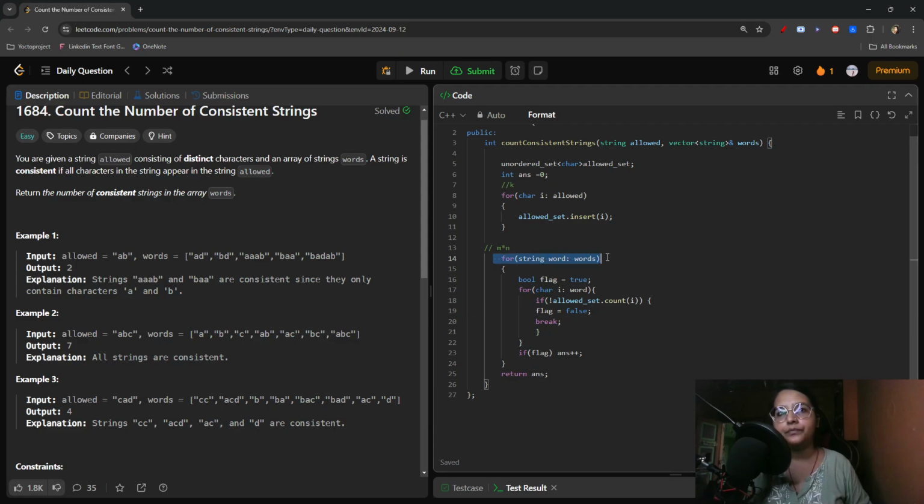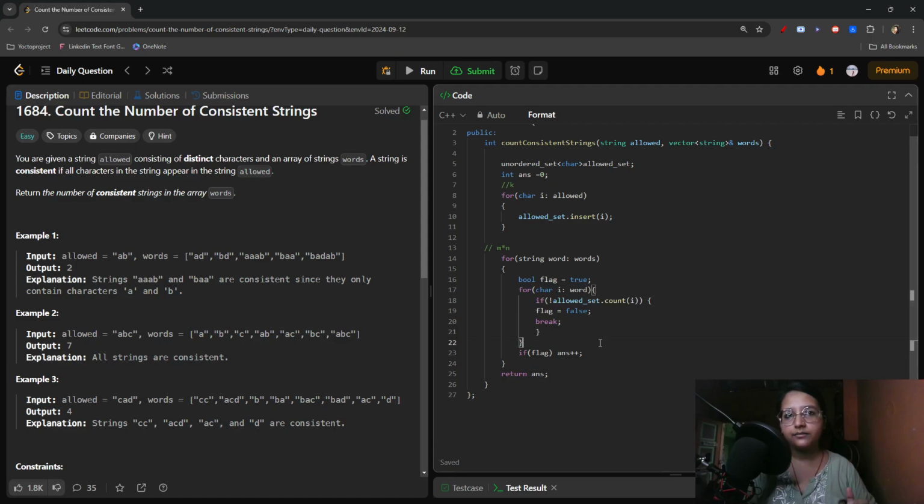Now here we are checking each word, and then we are checking each character of that word. So here we are checking if not allowed set dot count i, meaning if that particular character is not present in the allowed word given to us as the input, then we will be breaking out of this particular inner loop. Okay, fine.